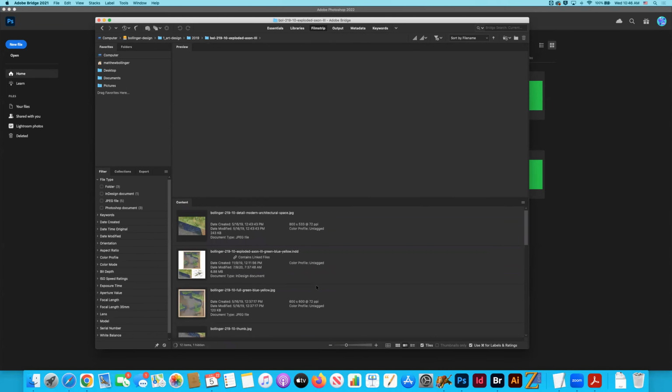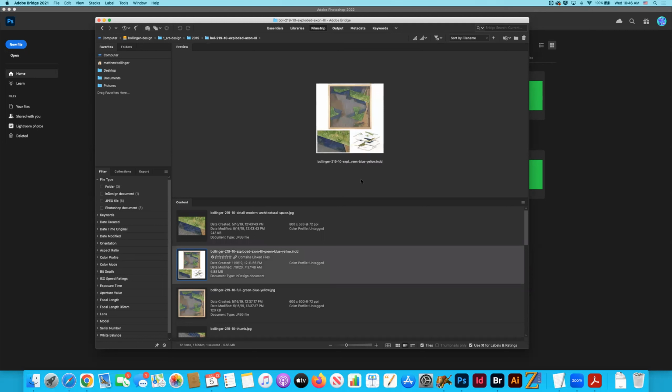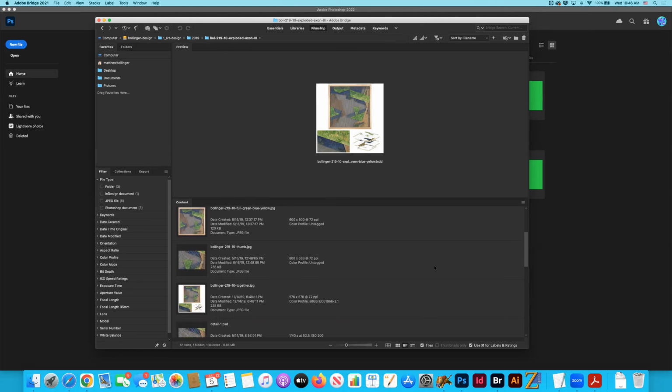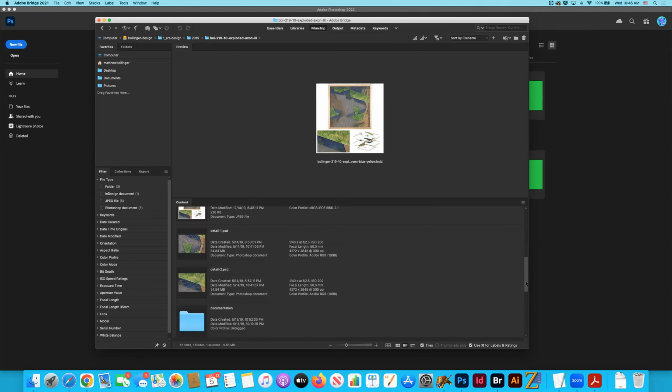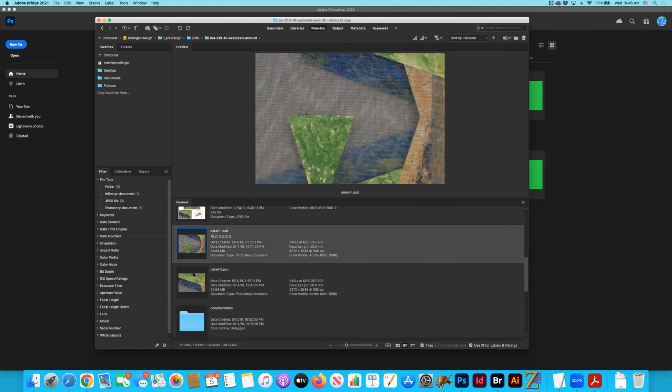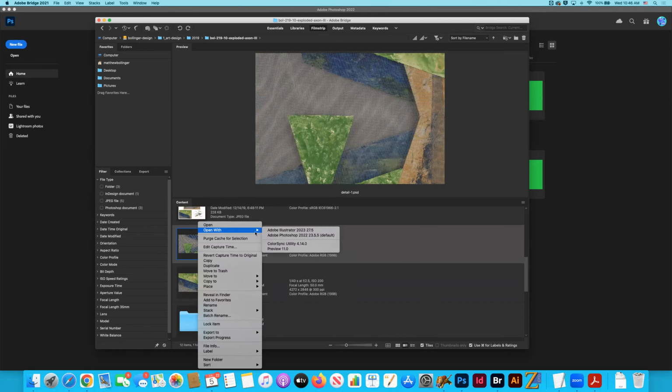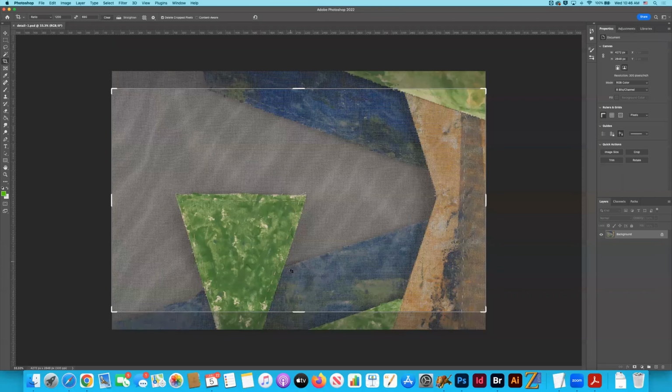Just for fun, I'm going to use one of these details. This is the painting. That's a smaller version of the painting right there. That's the full image, actually, and obviously that's not the right aspect ratio, but I do have these detail images of the painting. So there's detail 1 and detail 2. I'm going to use that detail. Open with Photoshop.